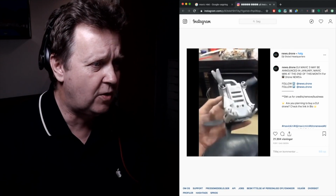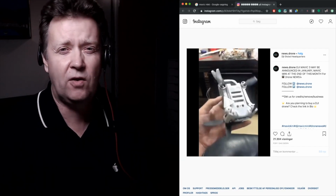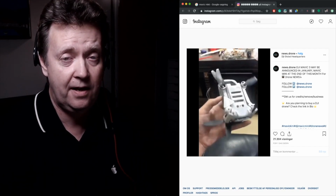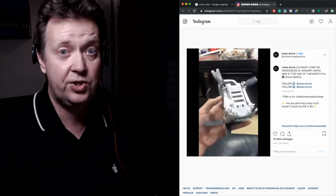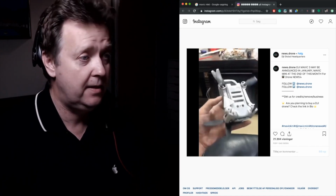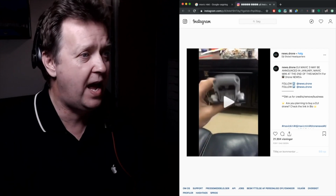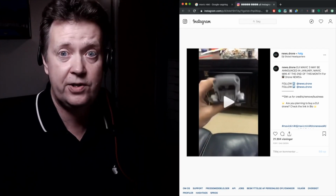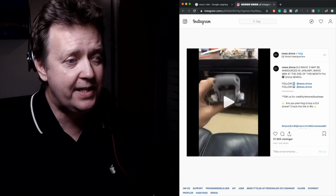There seems to be some sort of sensors down here. So I guess it has some sort of optical flow or something that will keep its position when it doesn't have a GPS, so you can fly it indoor, maybe. Let's see. It also seems to have at least an obstacle avoidance system in the front. I don't know, let's see.